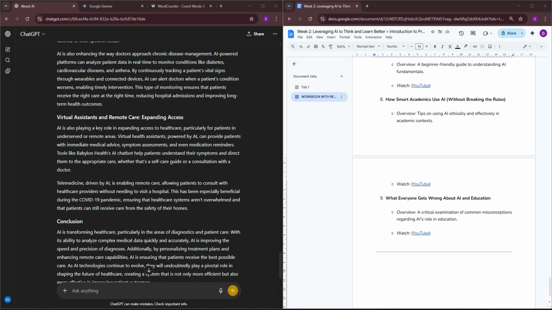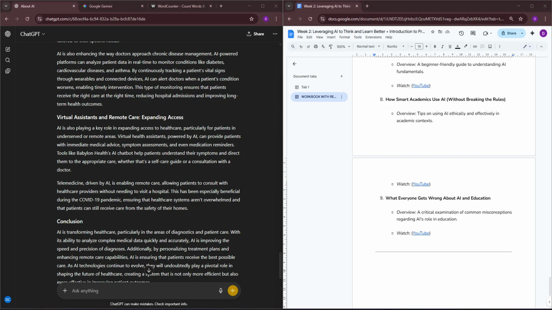Now imagine you're writing a paper on machine learning algorithms. Now instead of manually searching for sources and summarizing them yourself, you can use AI to speed up the process. So step one, use ChatGPT to generate a high-level summary of machine learning algorithms. Step two, input specific articles to ChatGPT and ask it to provide concise summaries or key takeaways. Step three, use AI to compare and contrast the strengths and weaknesses of different algorithms, such as decision trees versus neural networks.